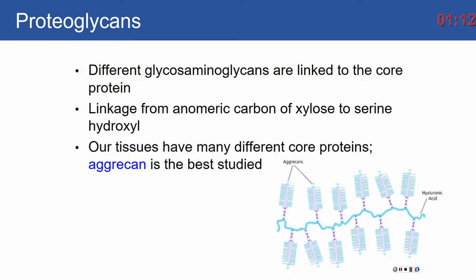Again, here's another one that we know quite a bit about. This is a different way of looking at this proteoglycan, and sorry, this didn't show up very well on the screen. But aggrecans we know a lot about. It's probably what we know the most about, and it forms these brush-like structures. And then it's attached to hyaluronic acid. You guys may have heard of hyaluronic acid before because we use it for all sorts of things. Somebody might say, I'm going to take hyaluronic acid to try to improve their joint mobility.